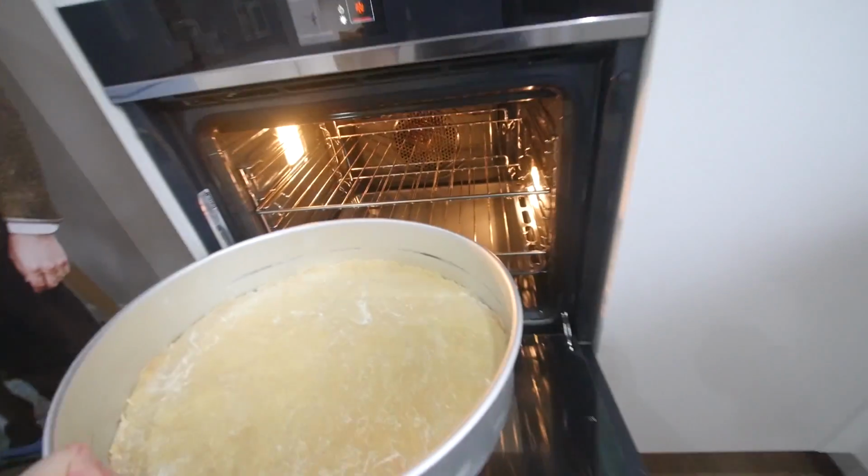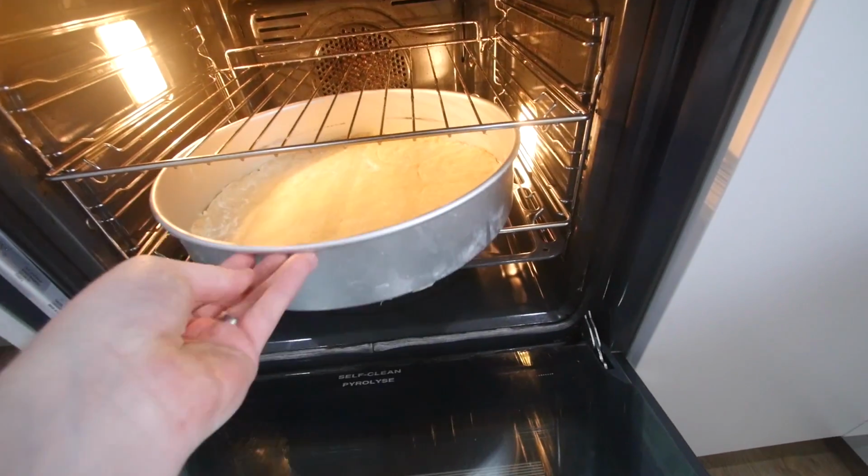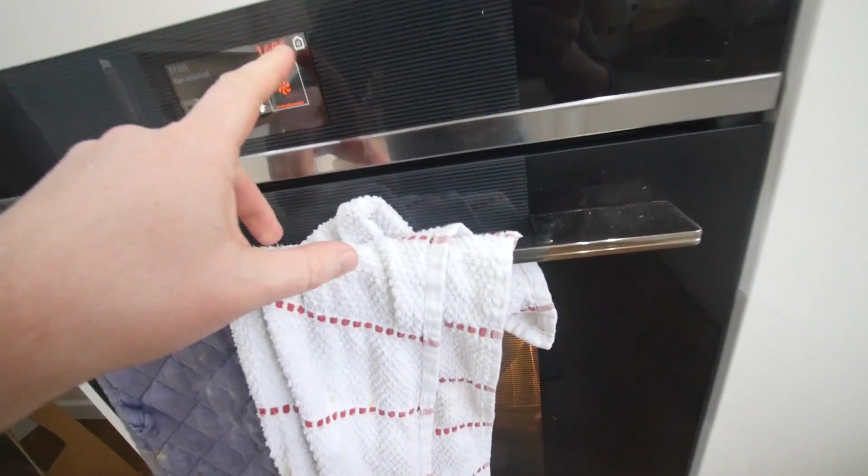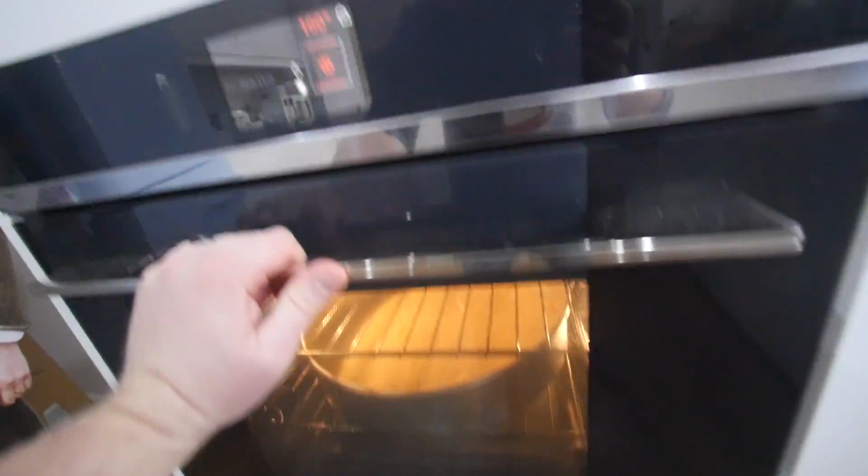This is going to go on the middle shelf. And I'm going to say about 15 minutes. Will my oven shut? Yes, it will. Okay. We just want it lightly golden. Yeah, it's going in there for 15 minutes. Okay, let's see what happens.